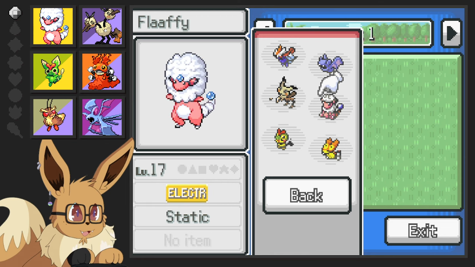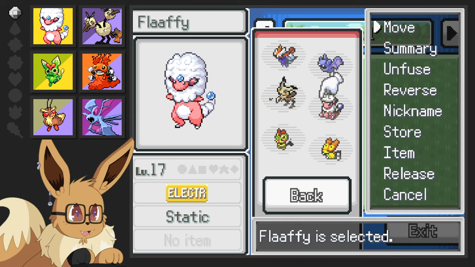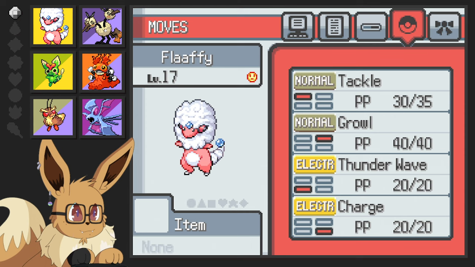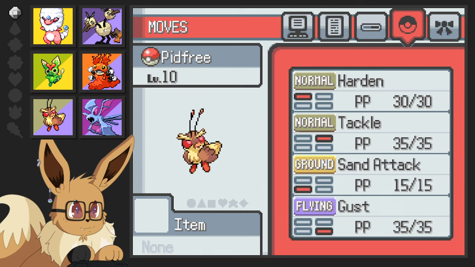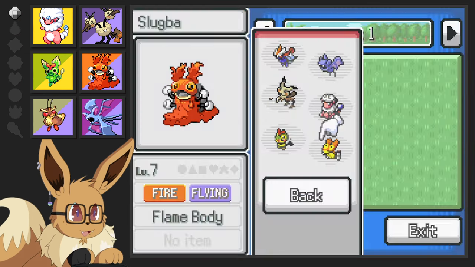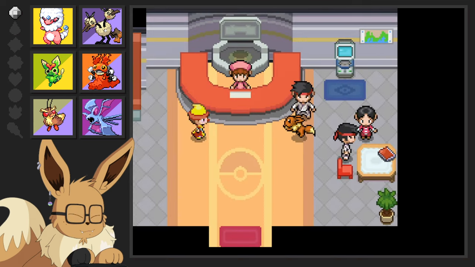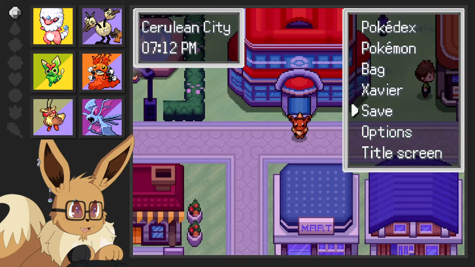I have Flaffy. I don't need to worry about that. But Flaffy has yet to learn any single electric type move, which kind of sucks for me because I only have Tackle to use, and it kind of sucks, honestly. But it looks like I'm going to have to do some grinding for sure. Oh, man. That's going to be fun. I have a thing about saving.